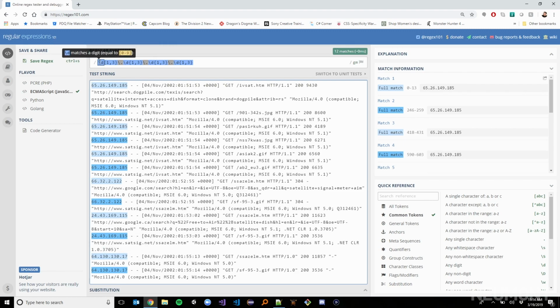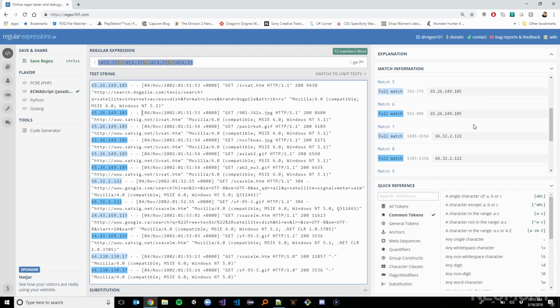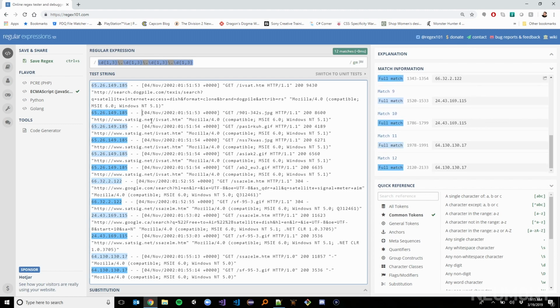So we can use our escape sequences to specify any digit. We can use our repetition operator to specify how many repetitions we wish. And then we can use our escape characters again to specify dots. And we can do this as many times as we need to specify the exact pattern we're looking for. You'll look over here in the full matches and you'll see we get every IP address in the file, but we don't get things like the dates or the times. This is exactly what we want right now.